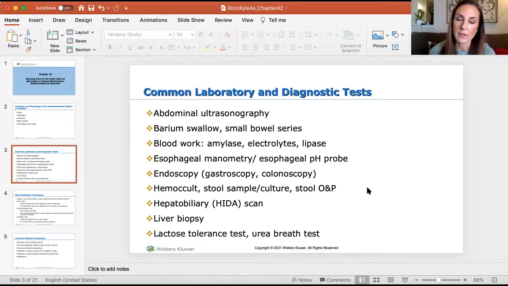It's important for us not only to do a stool sample to identify the bacteria or the organism that is taking over our GI system for those kids, but we also want to make sure that there's no blood associated with it, because there are several different diseases that I will talk about that could include some bleeding in the stool. So we need to know that there's not going to be any blood loss.